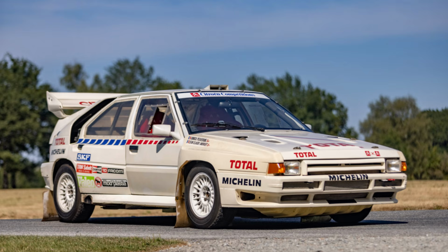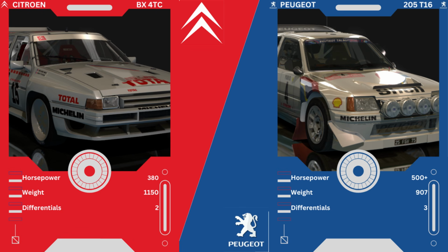The car retained its standard steel chassis, giving it a weight of 1,150 kilograms, more than any other manufacturer-backed Group B car in 1986. The engine's power output was also not significantly increased. The engine produced just 380 horsepower, making it the least powerful factory-backed Group B car in 1986, giving it by far the worst power-to-weight ratio. In fact, the engine still used a cast iron block and didn't use double overhead cams. The only good thing about the BX 4TC that it did feature was its hydropneumatic suspension. The ability to keep all four wheels contacting the road whilst also having very little body roll and instant adjustability is a huge benefit in rallying that would help claw back the disadvantage the car had from its heavy weight, low power output, lack of centre differential, poor weight distribution, and aerodynamic imbalance.